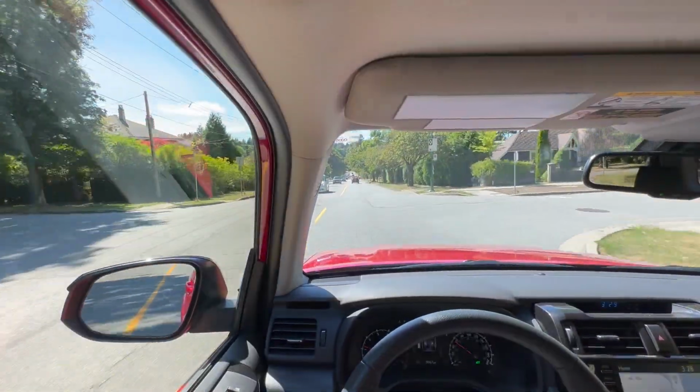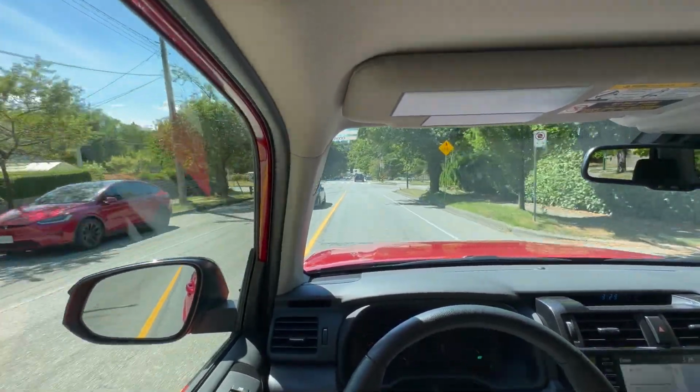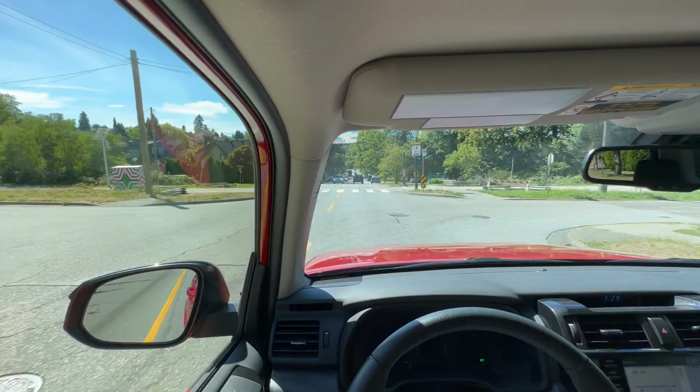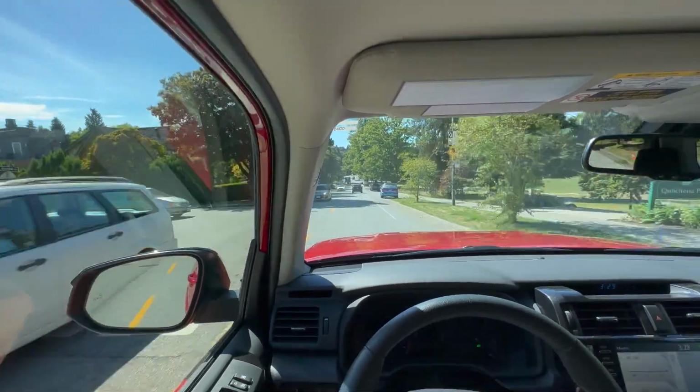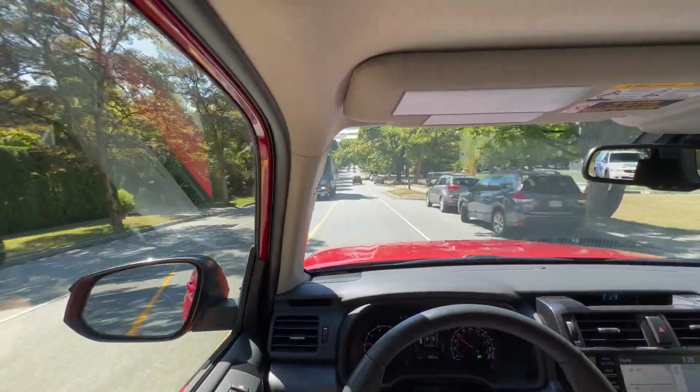as well. But in terms of just comparing the GX to the 4Runner, if people say they are basically the same, they feel the same, that is totally not true at all. The two are quite different. The steering is quite different. Obviously, the engine is very different, and most of you will likely prefer the GX over the 4Runner if you have a chance to drive them back to back.